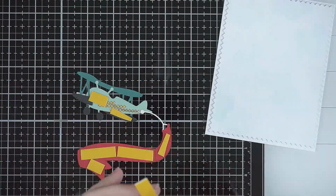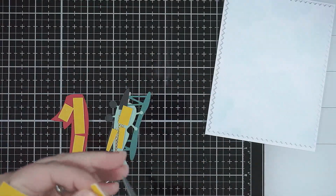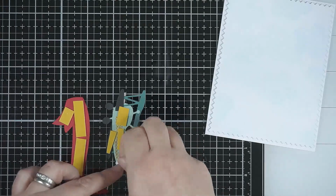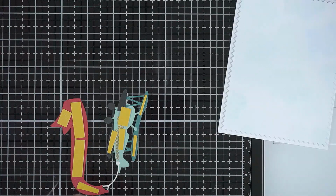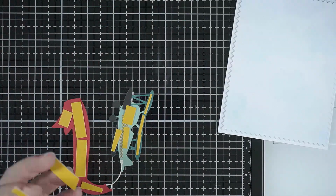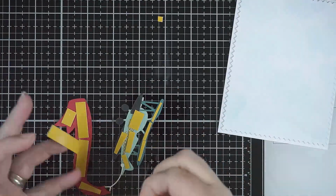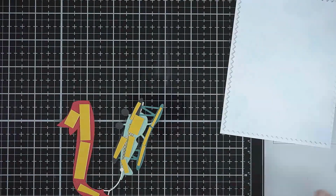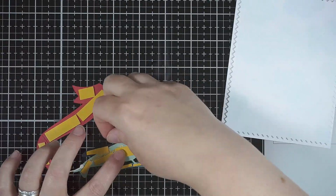starting to put PDFs onto their website. I've not found this one yet, so that you can get instruction PDFs for each of the dies and things like that. Especially for things like the club kits, because although they give you examples on the back, there were some parts and pieces here that I didn't realize I had to cut out in more than one color. So not just more than once necessarily, but in different colors. So I used the backer that comes with it as a guide to work out where everything went and what color, which is also why my colors are very similar to the example that they put with the kit, just because it made it easier for my brain to try and put this together.